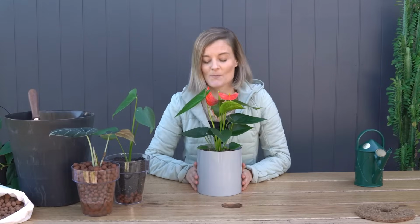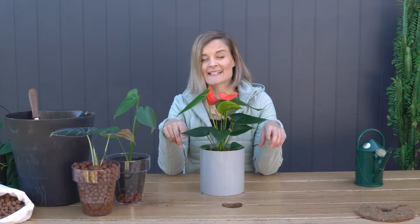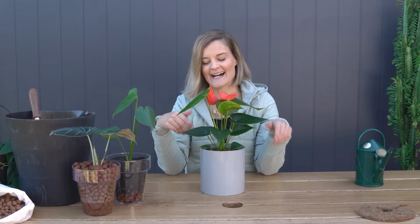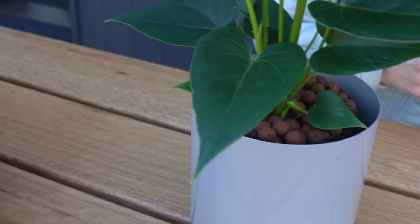So LECA can also be used for a top layer soil covering mulch on your houseplants. And the beauty of this is the fact that fungus gnats, which we hear about all the time, actually hate laying their eggs and their larvae on top of this inorganic material. This disrupts their reproductive cycle and prevents outbreaks.